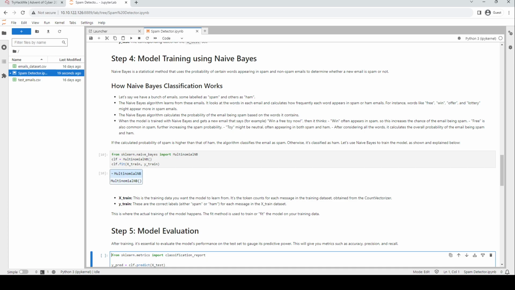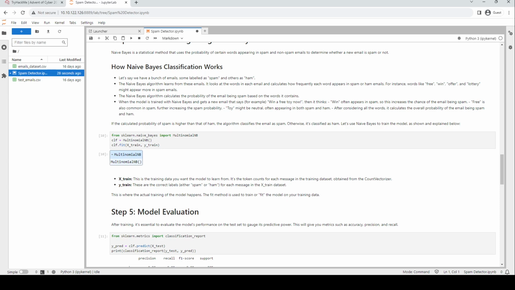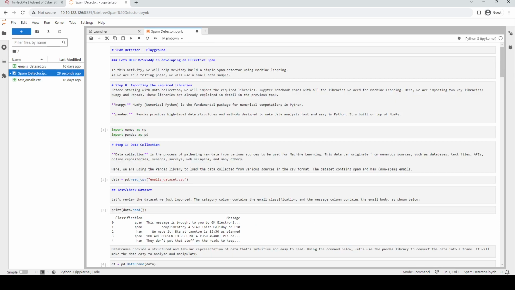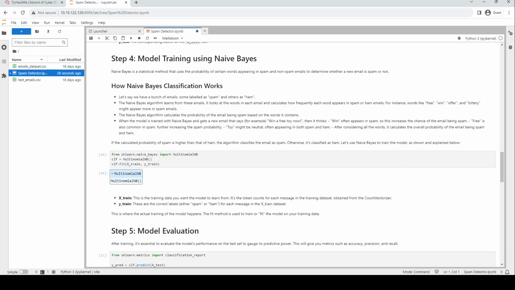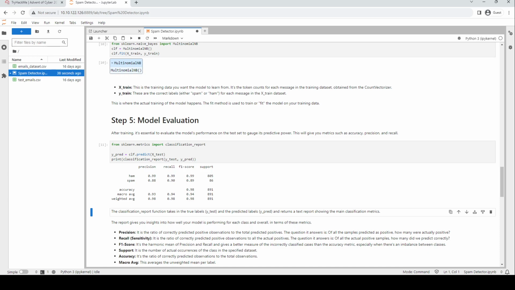Okay, we're going to run this as well. That should give us, I don't know if it's already done, but we'll see. X_train, X_test, y. From sklearn.naive_bayes import MultinomialNB. Print the classification report: precision, recall, F1-score, support. 0.99, 0.99, 0.99. Yeah, okay, it does look like it worked. Very nice. Accuracy 0.98, and the weighted score, that's where we got that score from. Weighted average is 0.98, which is what we filled into the question.